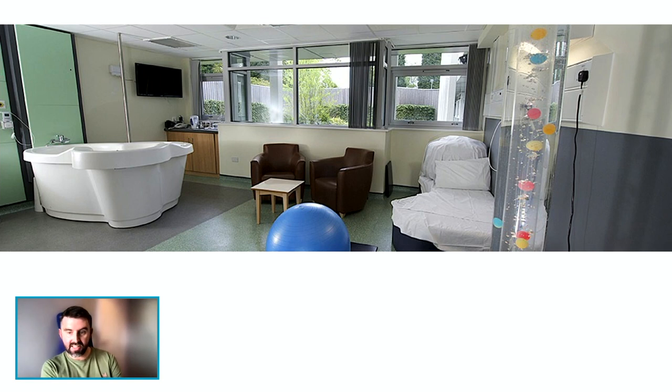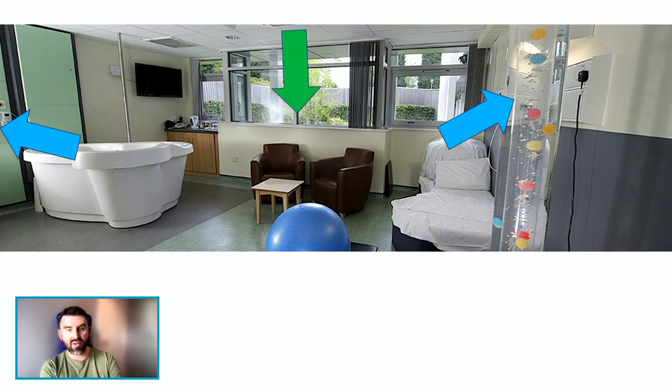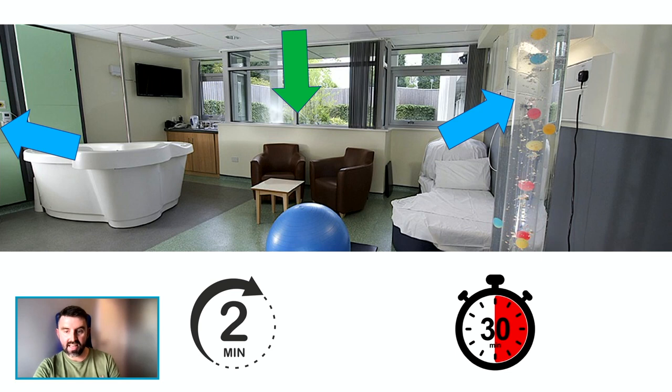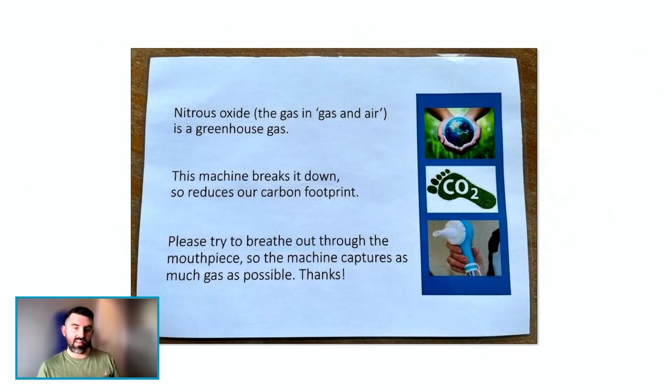This is one of our delivery rooms at the birth centre at Wythenshawe Hospital. Our nitrous oxide and oxygen outlets are at either side of the room, and we have a plinth next to the window — the windows don't open — where you can put a nitrous oxide detector. We set our nitrous oxide detector to take a level every two minutes and monitored that during the last 30 minutes of labour for a series of patients. We picked the last 30 minutes because almost everybody is in for at least half an hour, allowing us to compare like with like. We started this project without the MDU and then introduced it in a stepwise fashion.